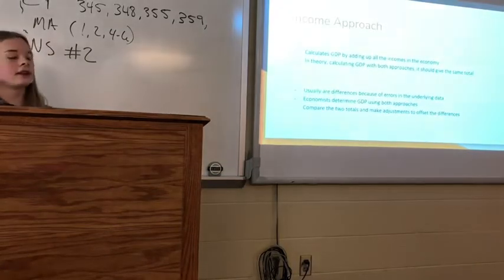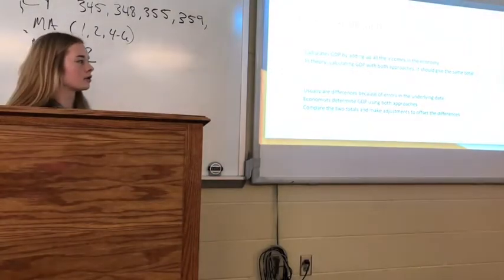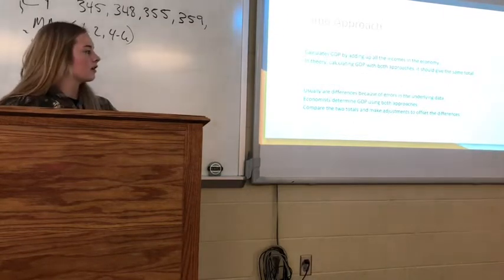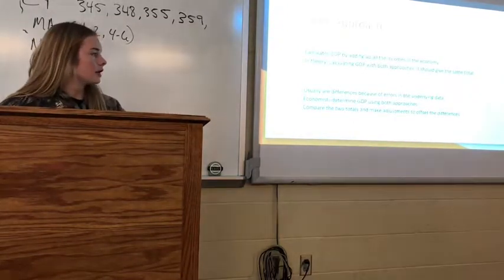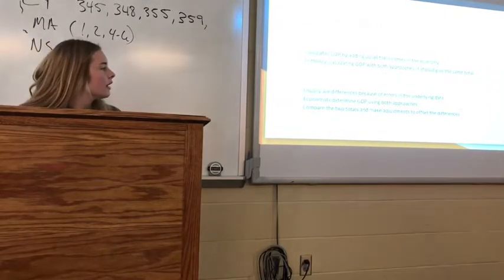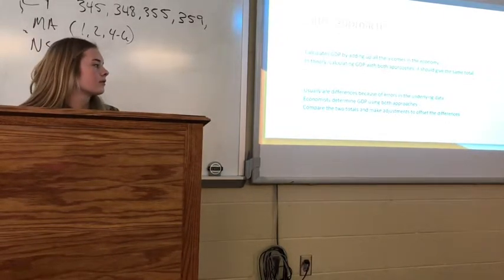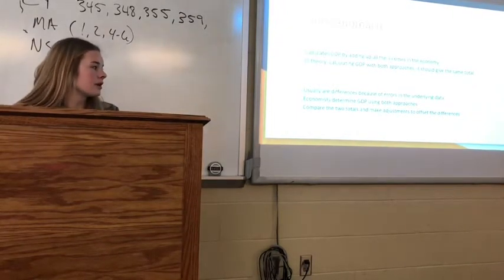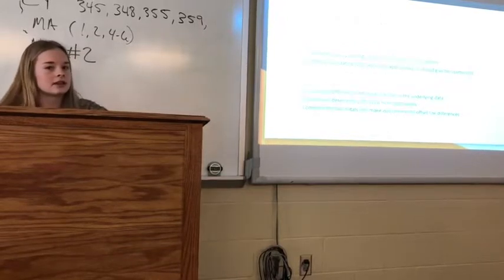In theory, calculating all this with both approaches should give the same total, but sometimes it's a little off, so they have to alter it. Usually there are differences because of errors in the underlying data, and they determine it with both. But usually they have to make adjustments to offset the differences that they get.